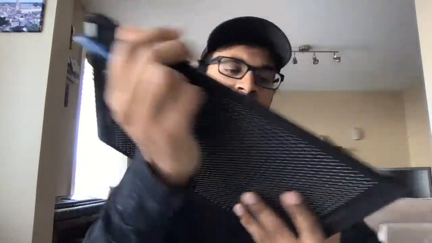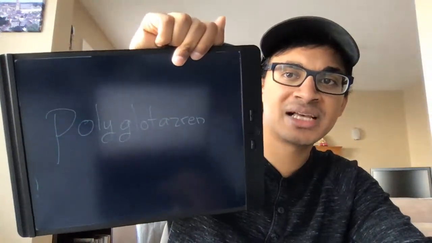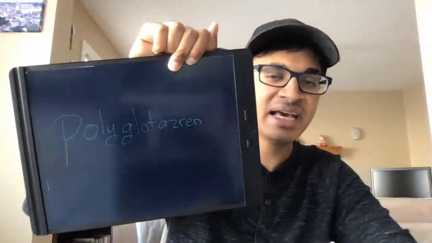This one will be a little bit shorter than most of the other videos. I'll give you a little bit of homework to wrap it up. I'm going to ask you to go to my Instagram or Snapchat or Facebook, at Polyglot Azren. Send me a voice message saying, hey, how are you doing? Ask me a couple of different questions that we learned today. That's going to be your homework.